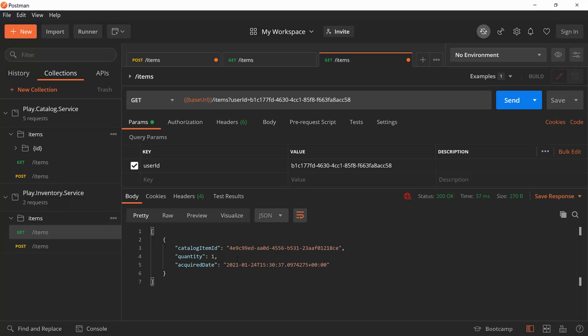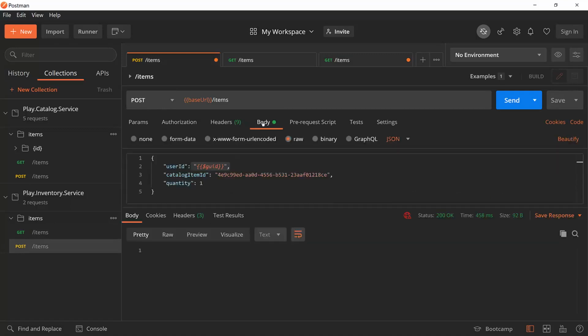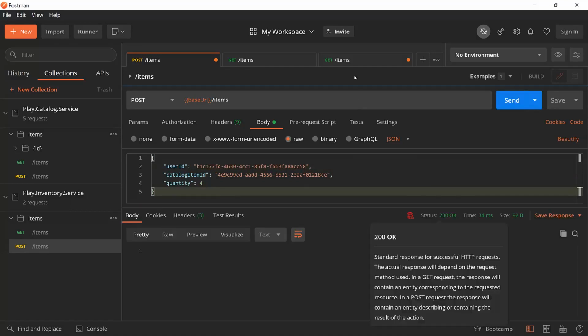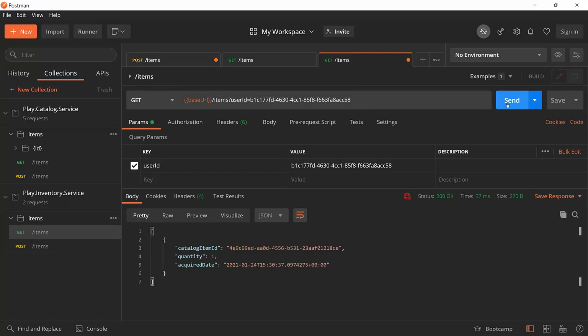And so let's say that we wanted to increase the quantity of that item for this user and we want to actually test this other code path. So let's go back to post body and let's say that we want to add perhaps 4 more potions to this user's inventory. So I'll just do that. We don't want to generate yet another GUID. So I'll replace user ID with the ID that we just copied for our user. So then I'll go ahead and hit send, 200 OK. And then if we get items for this user in inventory, I'll hit send. And now the quantity is 5. So now the user has 5 items in his inventory.